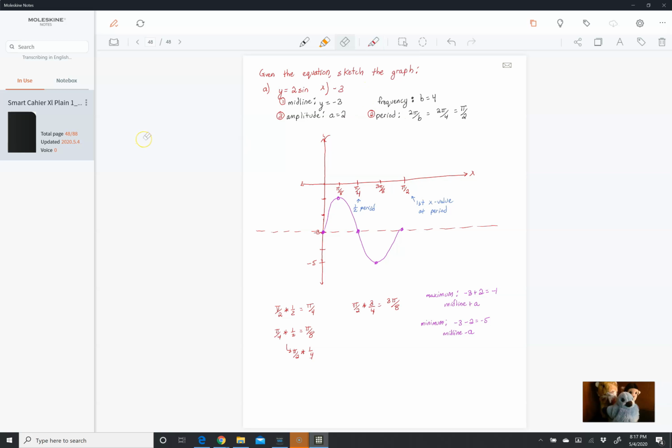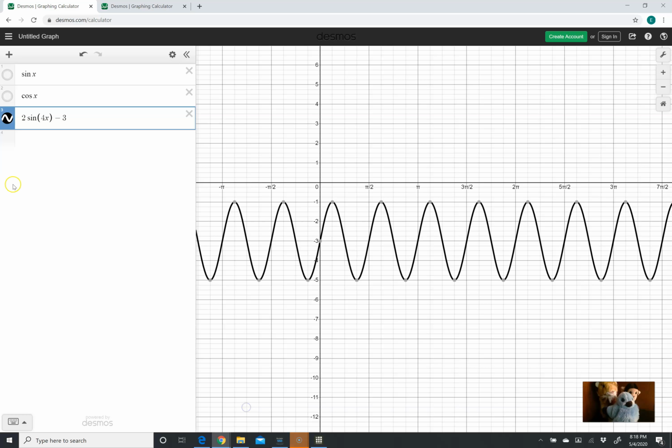That was my fault. This is where it helps to be talking to a class, because then they would stop and say, Professor Taffy, shouldn't that be a 4? Okay, so frequency b is equal to 4. And if we look at the graph, it looks the same as what we did, right? At pi over 2, we've done 1 complete wave. And if you want to do 2 period lengths, then you would just repeat the process.